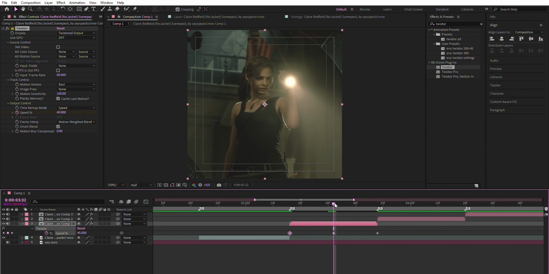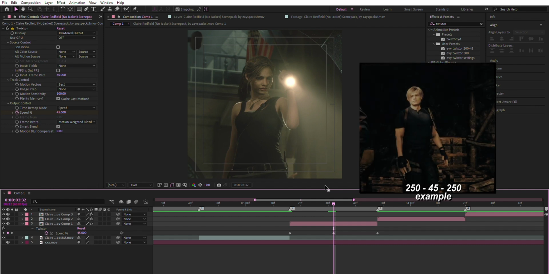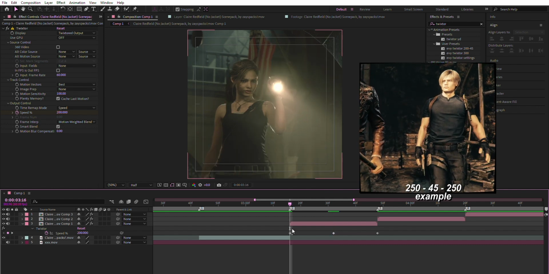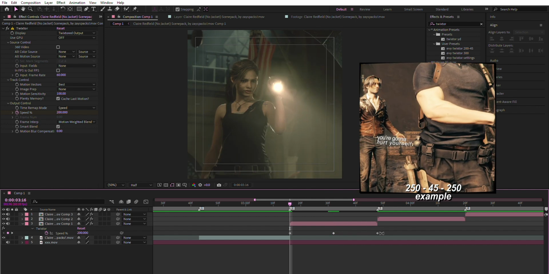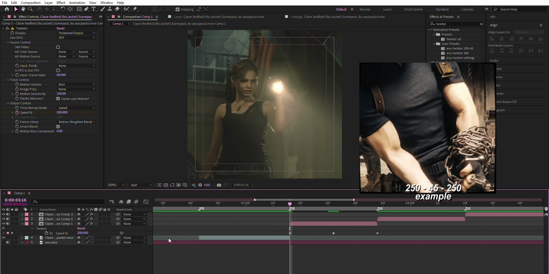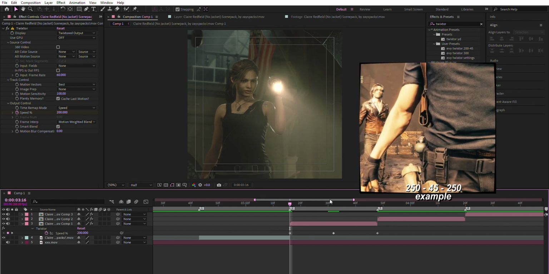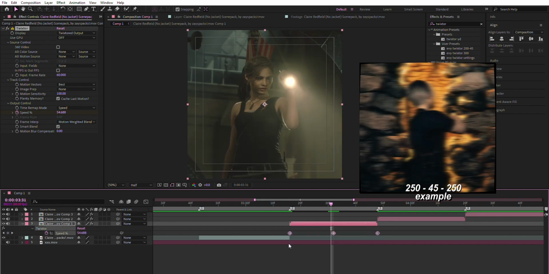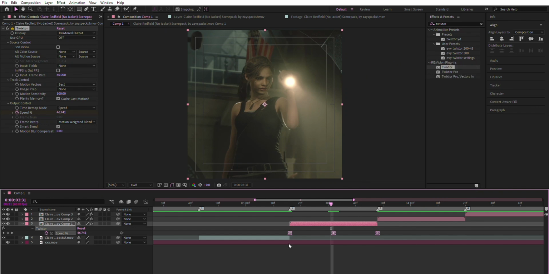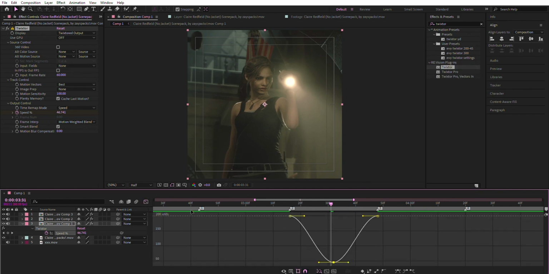You can mess around with them and adjust them to however you want. In the edit that this tutorial was requested on, it was, I think, 250, 45, 250. But I do tend to do 200, 45, 200. But again, sometimes it looks too slow, sometimes it doesn't look slow enough, so just adjust it.